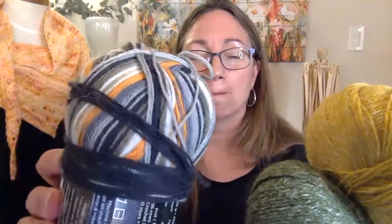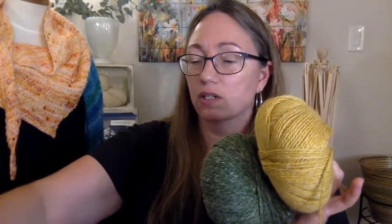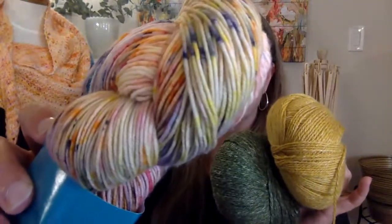Apparently, I need to take a little quick peek back here. Oh, sorry, Nancy. Which one did you want to see? You said hold it closer to the camera for a sec. I'm not sure which one that was, so I'll just hold them all. Hemp yarn. Halloween yarn. Or the summer yarn. Summer yarn's really pretty. Did you see what you needed to see, Nancy? Or just tell me what you want and I'll hold it up again for you.